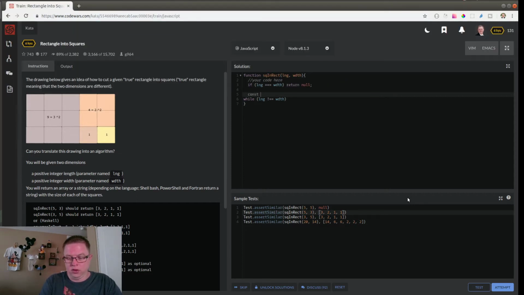Const. It's been a long time since I did a while loop in JavaScript, right? I mean, goodness. Oh, and then we're going to return all squares. Alright, so whichever one is shorter.